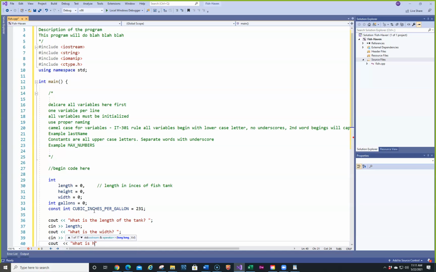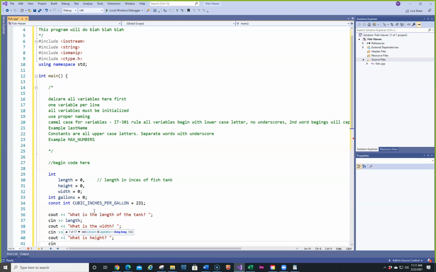what is height. And cin height. Now, when you're doing these things, you're going to all of a sudden determine, oh, I need something else in here. In this particular case, it would be volume. It wouldn't be area, it would be volume, but if it was area, that's okay too.